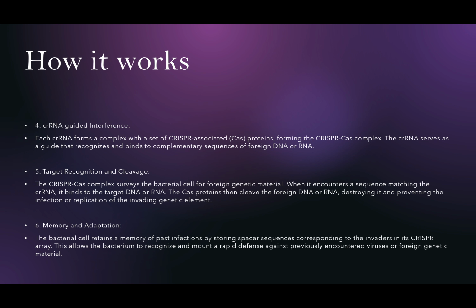So that makes sense. So first, a virus, like a bacteriophage or something like that. We're going to speak about stuff like that in Unit 2 biology. It attacks the bacteria, and then we know that what the virus does is inject genetic information so it can replicate. So what the bacteria does is take some of that genetic information, transcribe it to create RNA, and we bind that RNA to a protein complex.